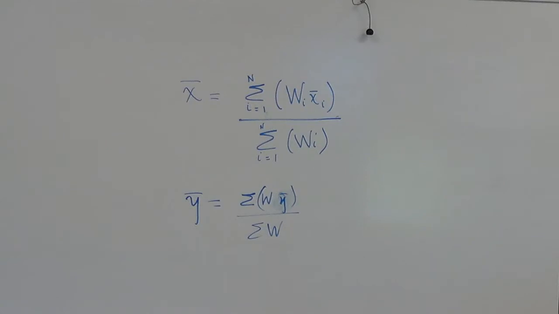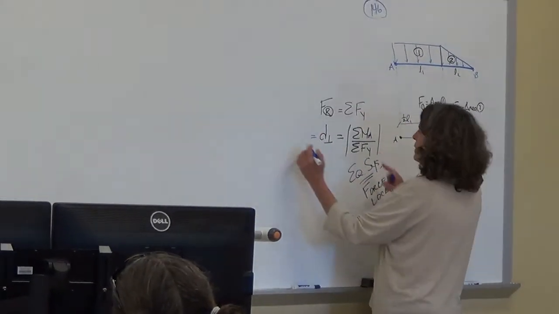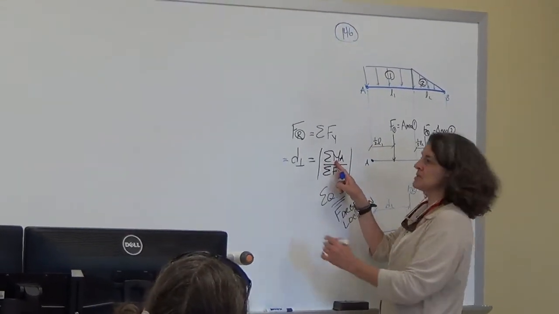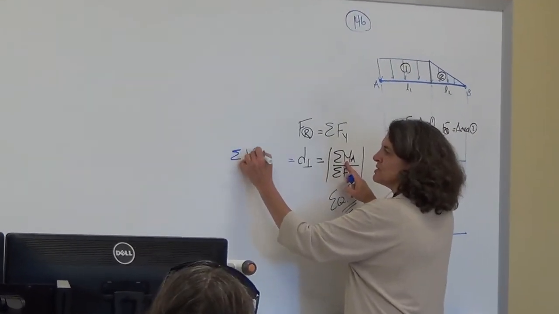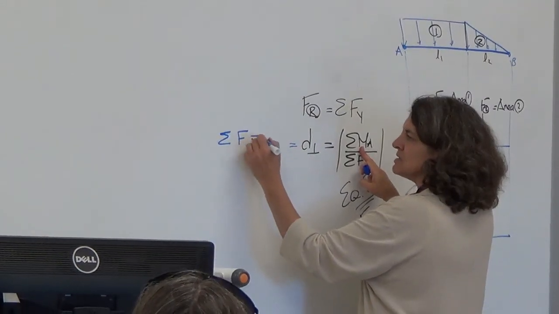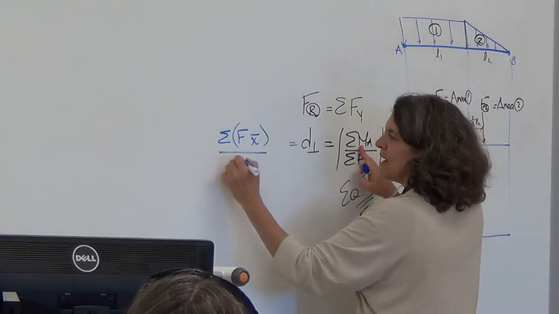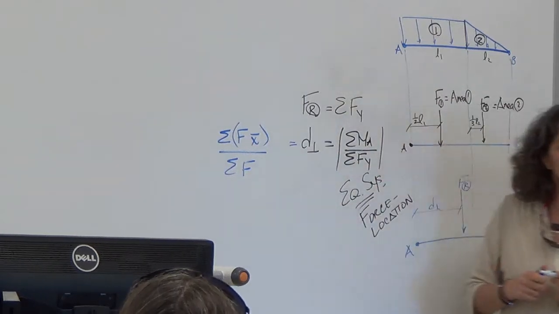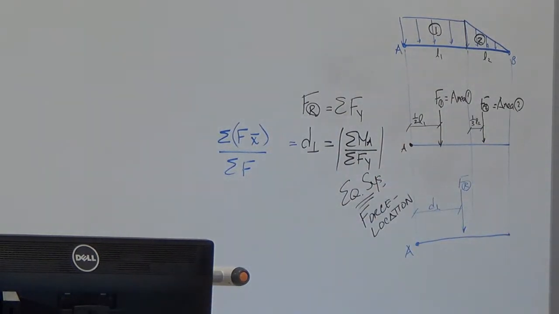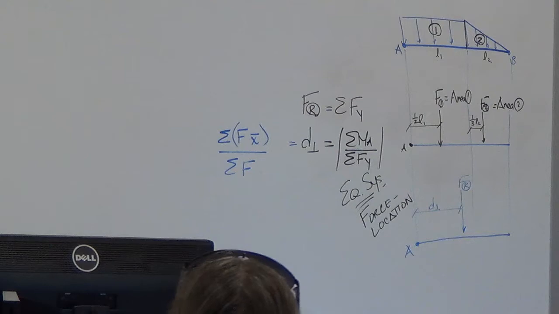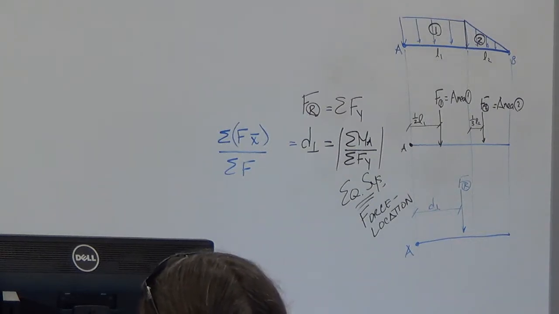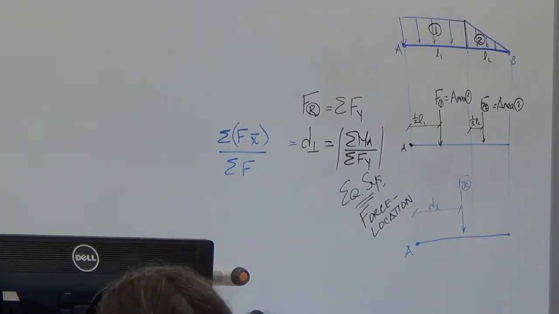Isn't that very similar to this? Right? What is this really? What is the sum of the moments? It's the sum of the forces times the distances divided by the sum of the forces. It's really similar. This is the kind of stuff we're going to be doing because we're looking at composite bodies. In this example in this room, there's a composite body of, I think, about 30 or so today.